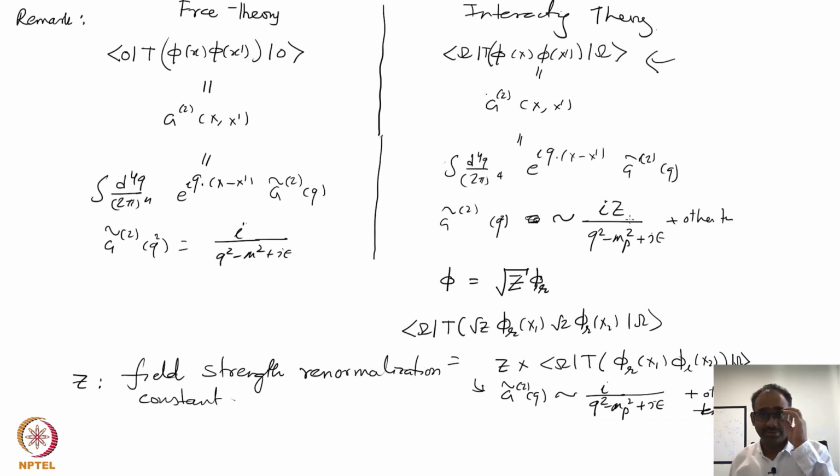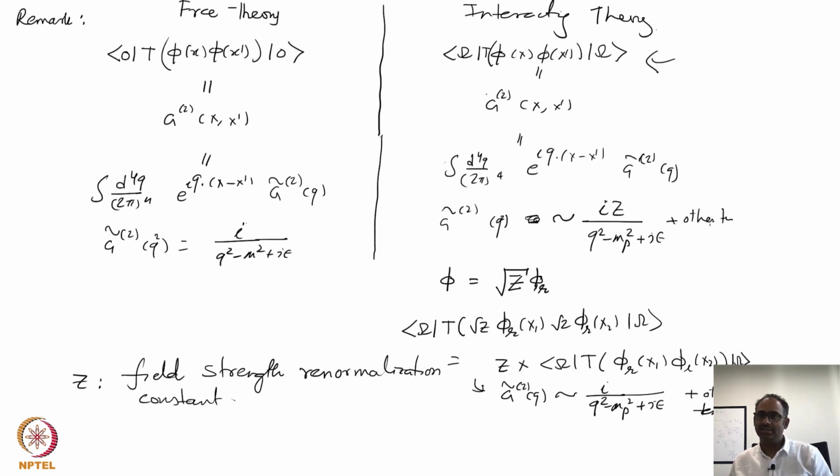that it has a pole at the physical mass m_P. Okay. You see that when q squared is equal to m_P squared, this blows up, that is, it is a simple pole. And of course, you remember that in free theory also you had a simple pole at the physical mass, and there the physical mass was the same as the mass parameter that appeared in the Lagrangian, but it was only i over q squared minus m squared plus i epsilon in free theory, but here you also have a Z sitting here. And that Z is the residue of this pole.